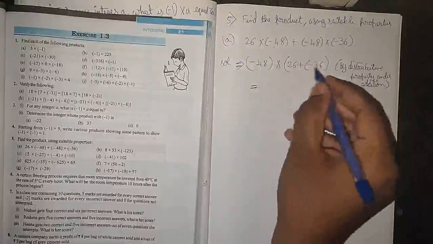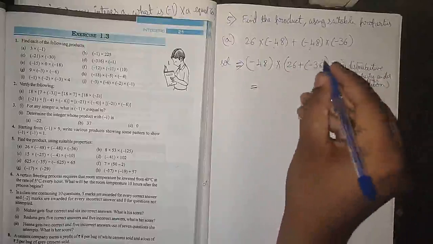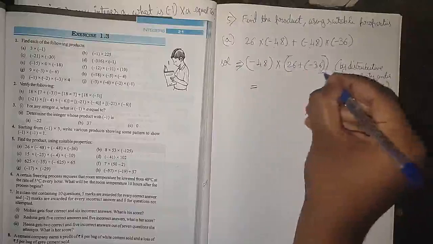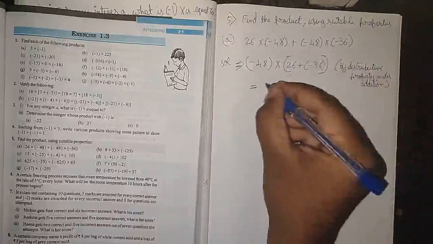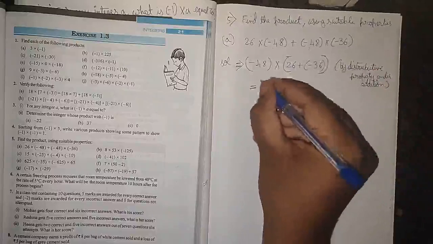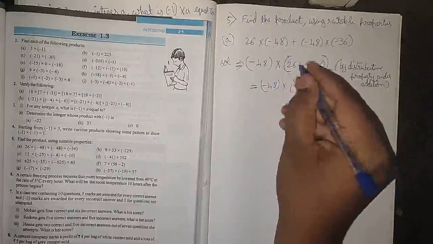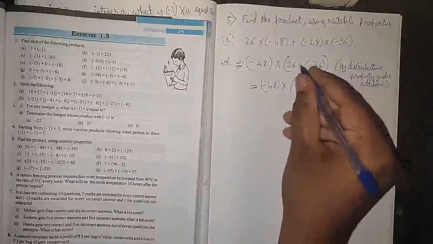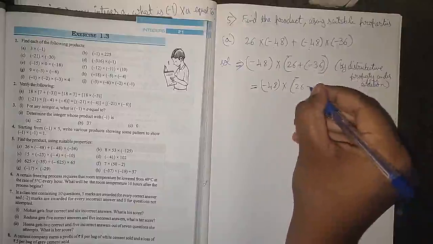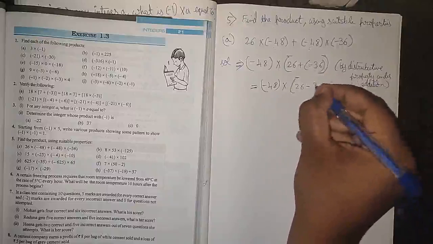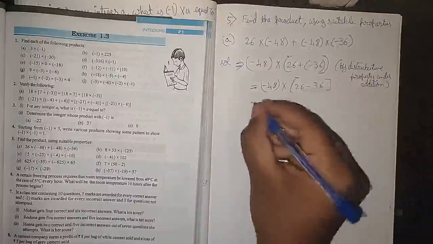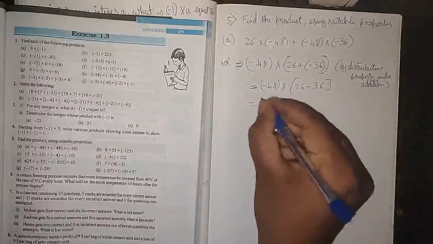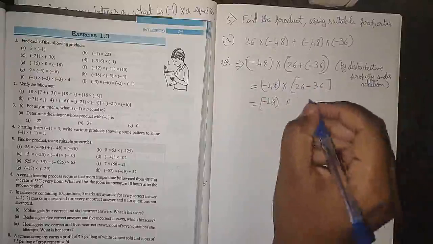See, first add these two. Always you should solve BODMAS rule, you know, no? Always you should solve the brackets, then you should solve the other things. So minus 48 as it is you write, what is inside the bracket you solve. See, 26 you write as it is. You should remove this bracket, means plus into minus will be minus 36. So here plus is there, minus is there. 48 as it is you write.